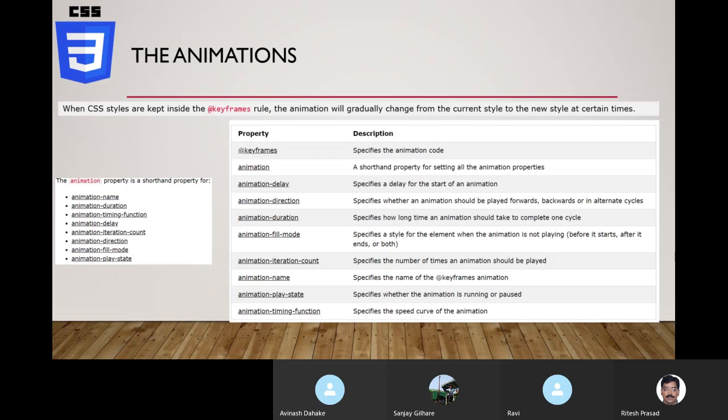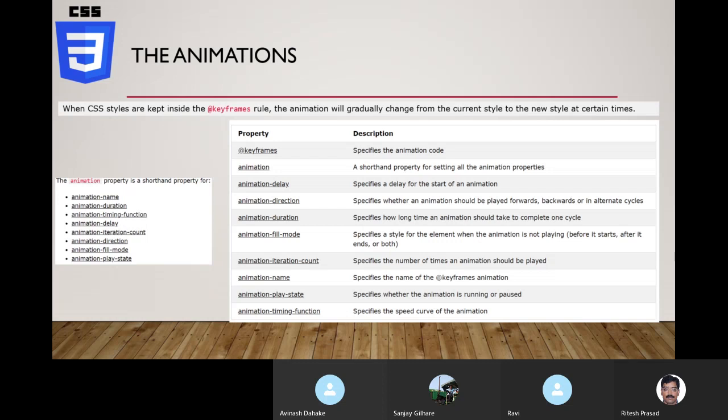What is new here is the iteration count. Now you want to run the whole animation only a few times. Default is something, maybe 0. Then you have direction. So you can animate in forward direction from 0% to 100%, or from 100% to 0%. So the order of application of styles can be changed by changing the direction.